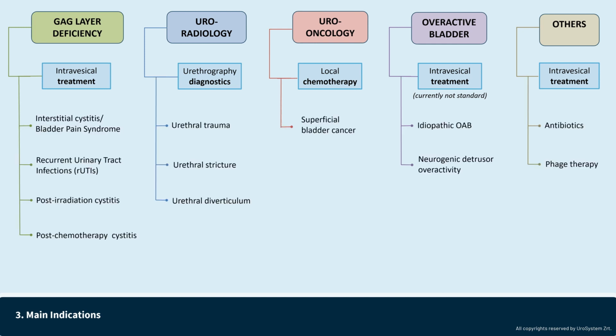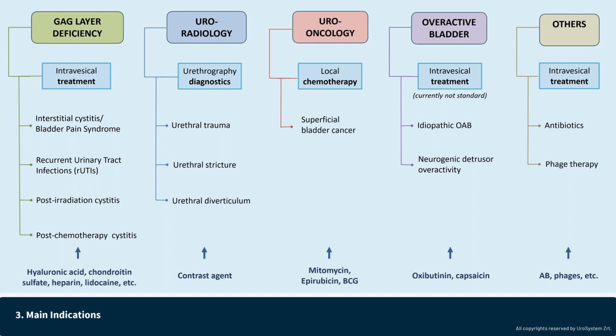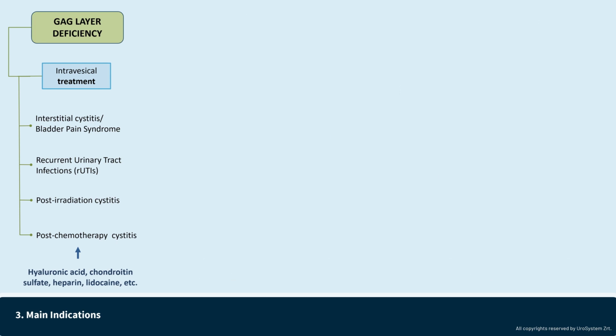And in each medical area, we can also define the different specified diseases or medical conditions where intravesical instillations have an important role. And finally, there are different medical products or solutions practitioners want to instill in the bladder in all these different medical areas. Let's start with GAG deficiency.